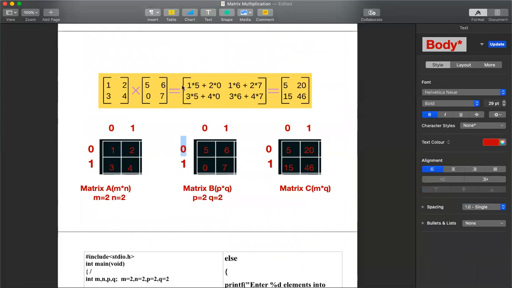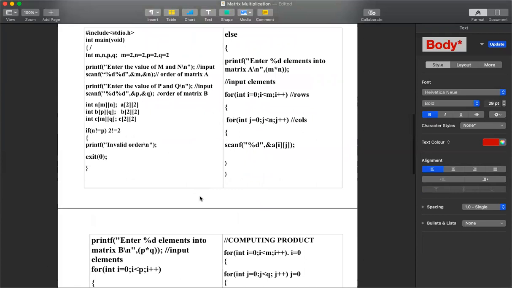So that means 1 into 5 has been performed, 1 into 5 plus we are going to perform 2 into 0. That is, first row's first element with matrix B's first column, second row first element. So that means we need to perform row into column.